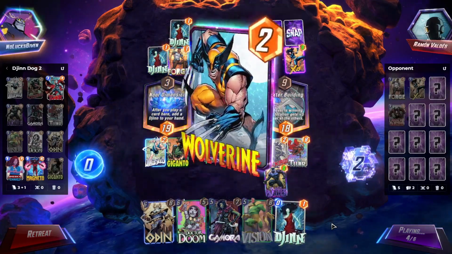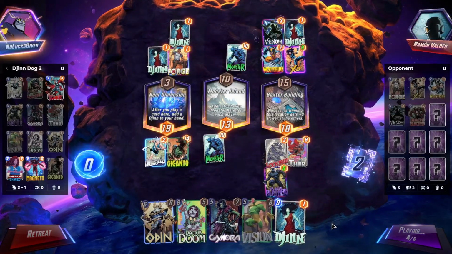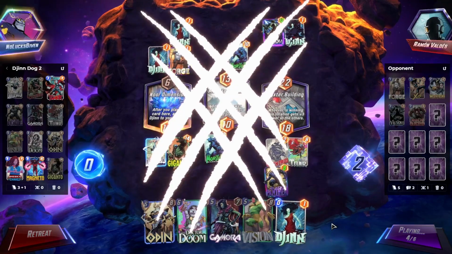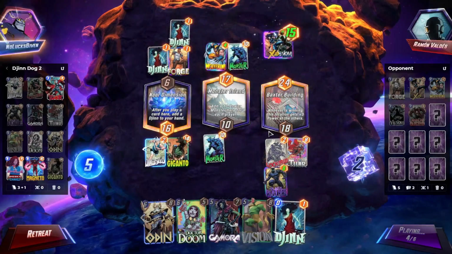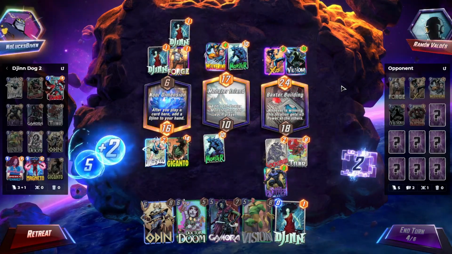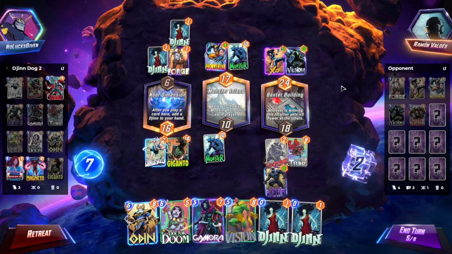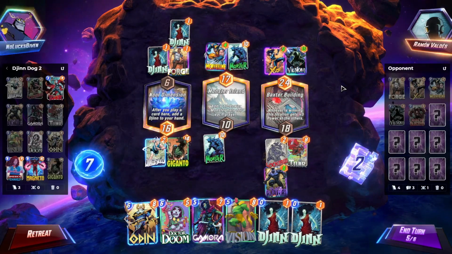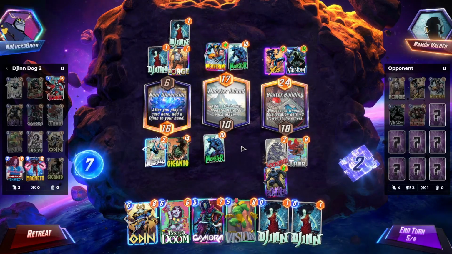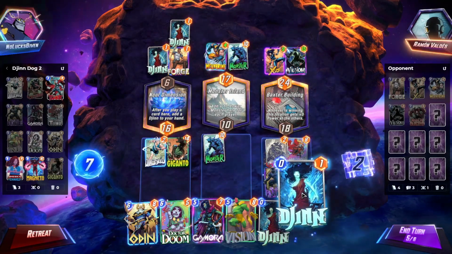We could now Odin into the Baxter Building to redraw a Jin again. There goes the Venom from my opponent. My opponent could definitely win this one, but we've also kind of won in spirit here. Yeah, they're winning in the building. So what are we looking to do here now? We're hoping that this shows me Chavez.